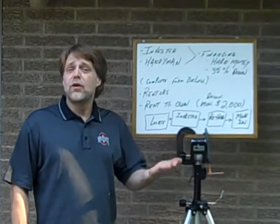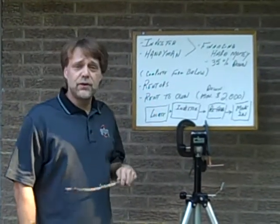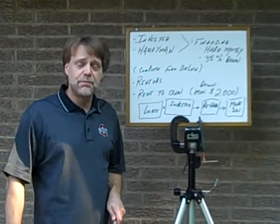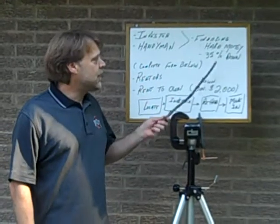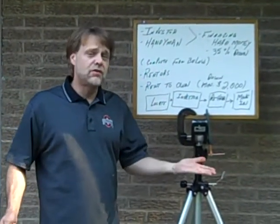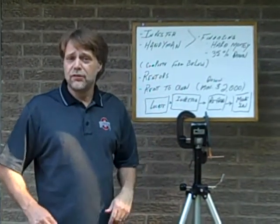If you're an investor or a handyman, you can do what is called a hard money loan. That requires 35% down, and if you click our financing page, we'll explain it thoroughly and give you an example of how we finance. We'll do that between one and three years — that money would come due, giving you enough time to do the rehab, pay back the loan, and either rent the property out or live there yourself.